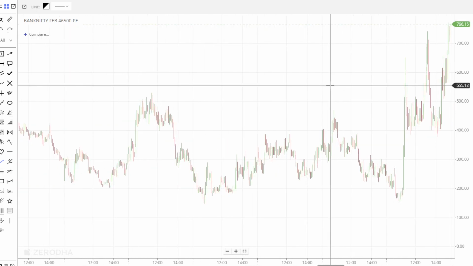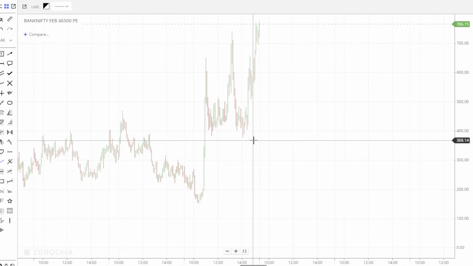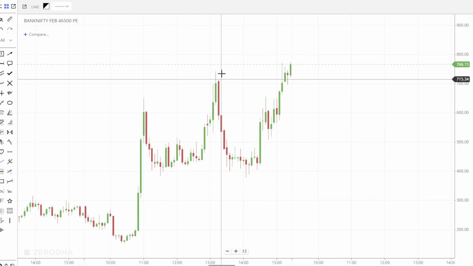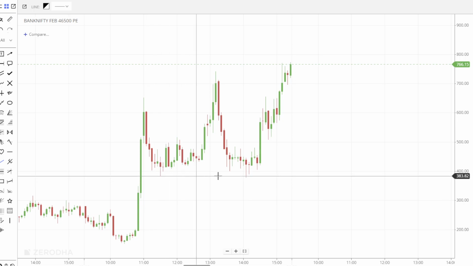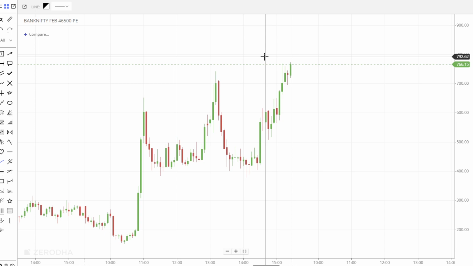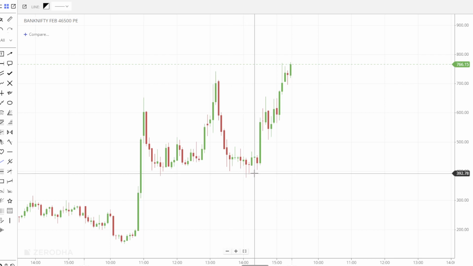So is it happening only at this level, or any other level? So what happened today? Today it went up, came down, and then again it shoots up and comes back to the same level. The only thing is you have to wait for this level. You don't go for a buy trade here. If it goes from here like this, don't worry, you don't have any trade. Only if price reaches this range, maybe 5 points before, you can go for a trade.